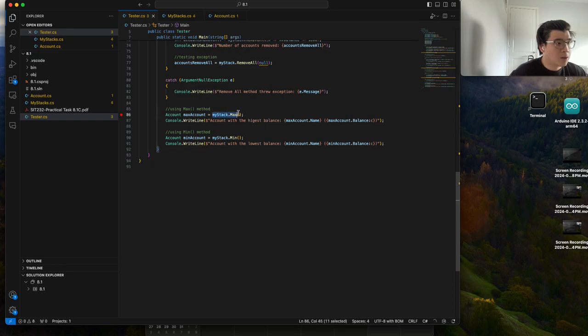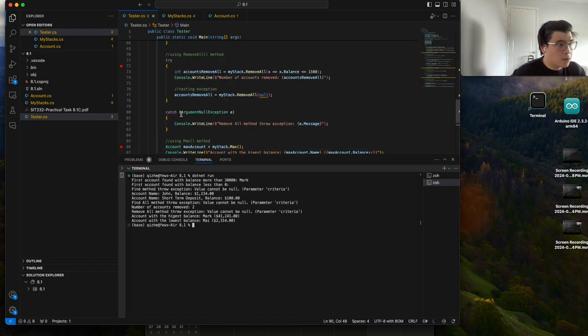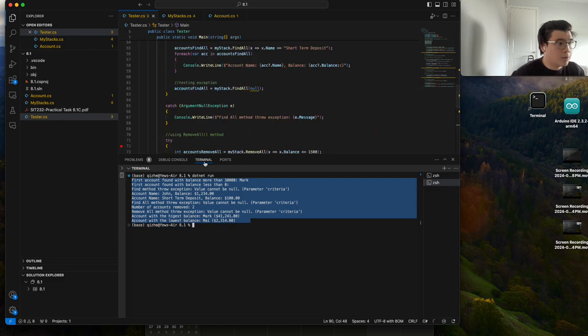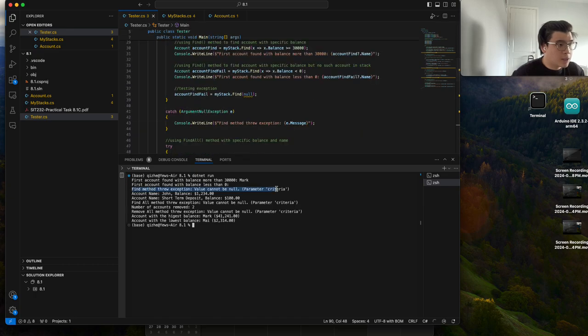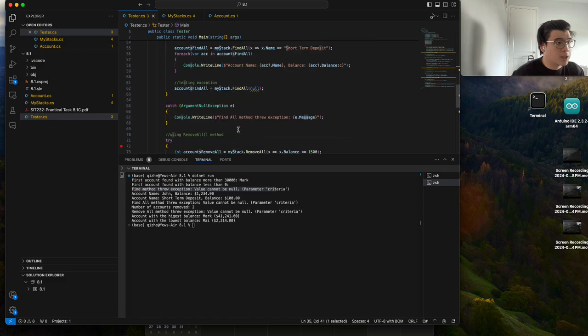We essentially just call it, and it'll look at the maximum and minimum, and then we print out the information of it. So I'm just going to run the code real quick. Yeah, it prints out all the information we want, and we also had some exceptions because we were told to demonstrate the exception handling.